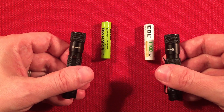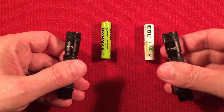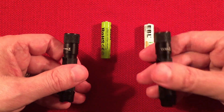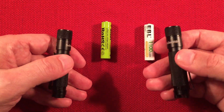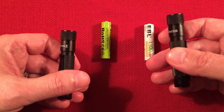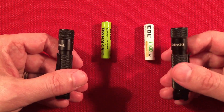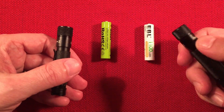As I used the flashlights more, I noticed the EBL started to dim. The X-Star stayed nice and bright. Once the X-Star lost its capacity, it flashed the flashlight. These flashlights have two modes — high and low — and that switching causes the flashlight to think there was a mode change, so it switches to low mode. You still have a light source, which is amazing, and it's not flashing anymore. With the EBL nickel metal hydride, on high it just starts to dim — it doesn't switch modes like the X-Star does with that voltage warning.